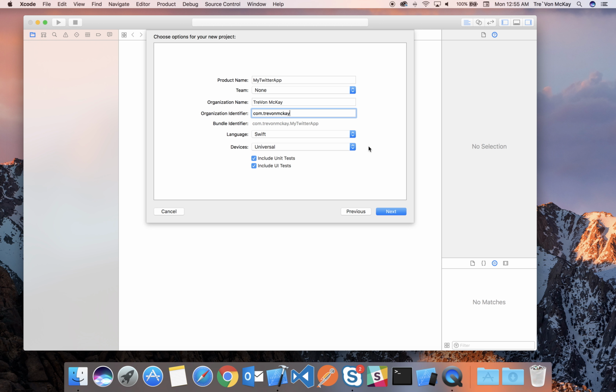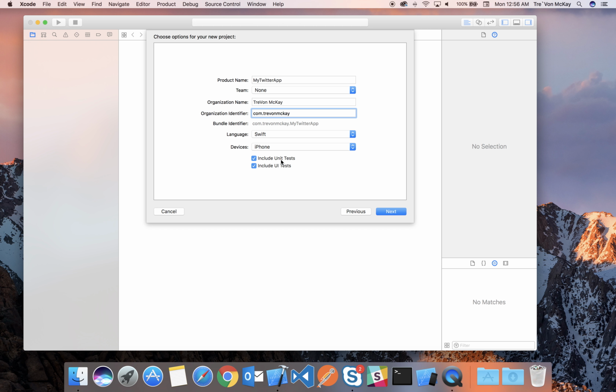Devices. So you can set what type of app you want. You can have a universal app, an iPhone app, or an iPad-only app. Should be self-explanatory, but a universal app can work on iPhones and iPads. An iPhone-only app only works on iPhones. An iPad-only app only works on iPad. If you choose universal, you get different storyboards to choose what the layout looks like based on the device type. We're going to keep it simple and just do an iPhone-only app, so we'll just get an iPhone storyboard. A storyboard is basically the UI of the application, where you build the UI for the application.